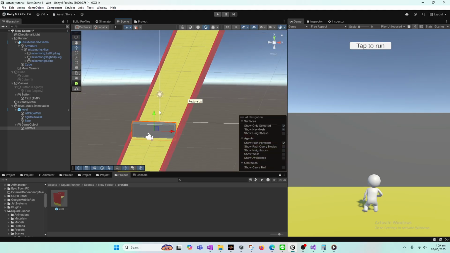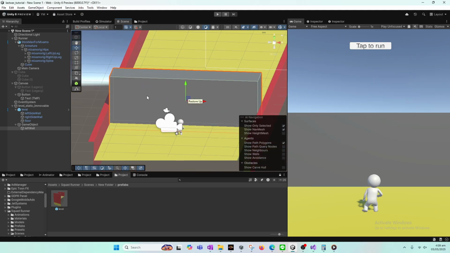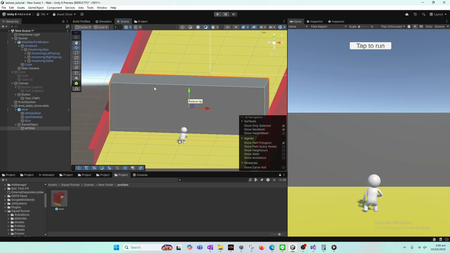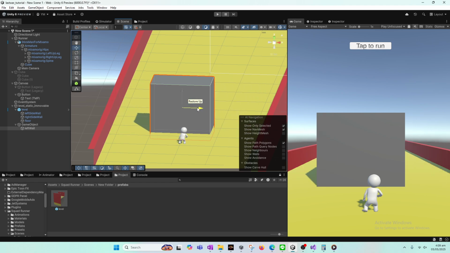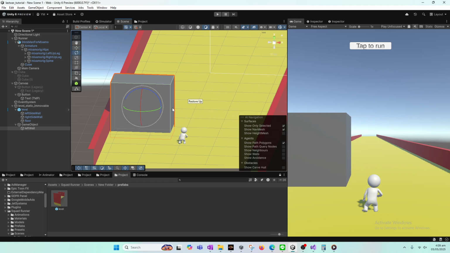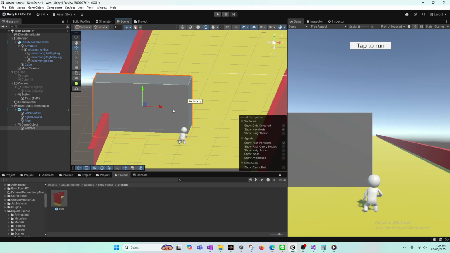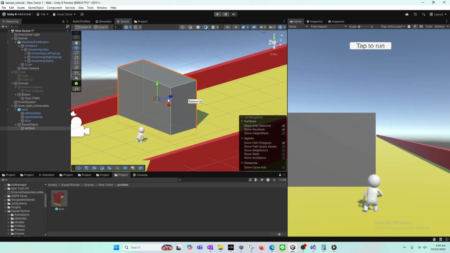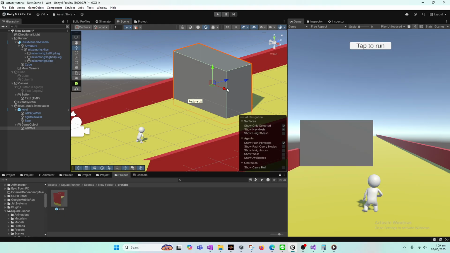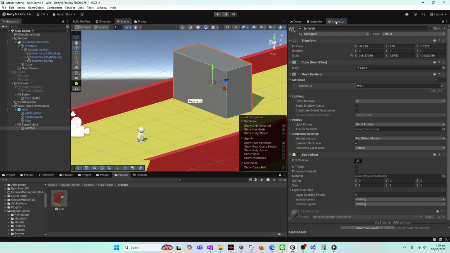So this is our wall, and what we will do is segment it further, like this, and like this. So it will be something like this. So this is left side wall, and let's give it a color.